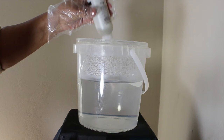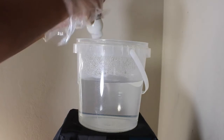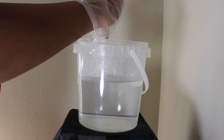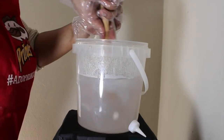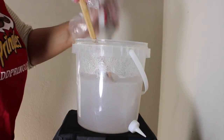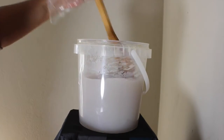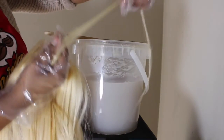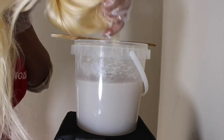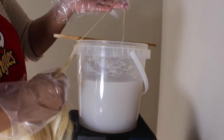Just be sure not to pour as much water as I did. I then poured the hair dye into the water and mixed it around with an old wooden spoon. The color of this water had me questioning a lot of things, but we move. Also, please don't forget to first test out the dye with a piece of hair from the back of your wig.